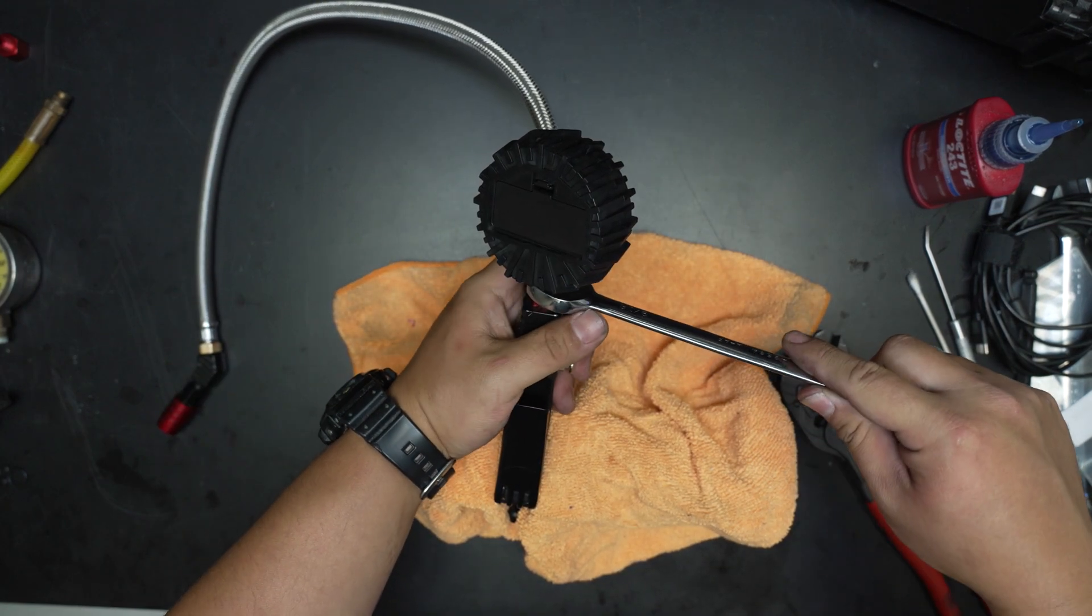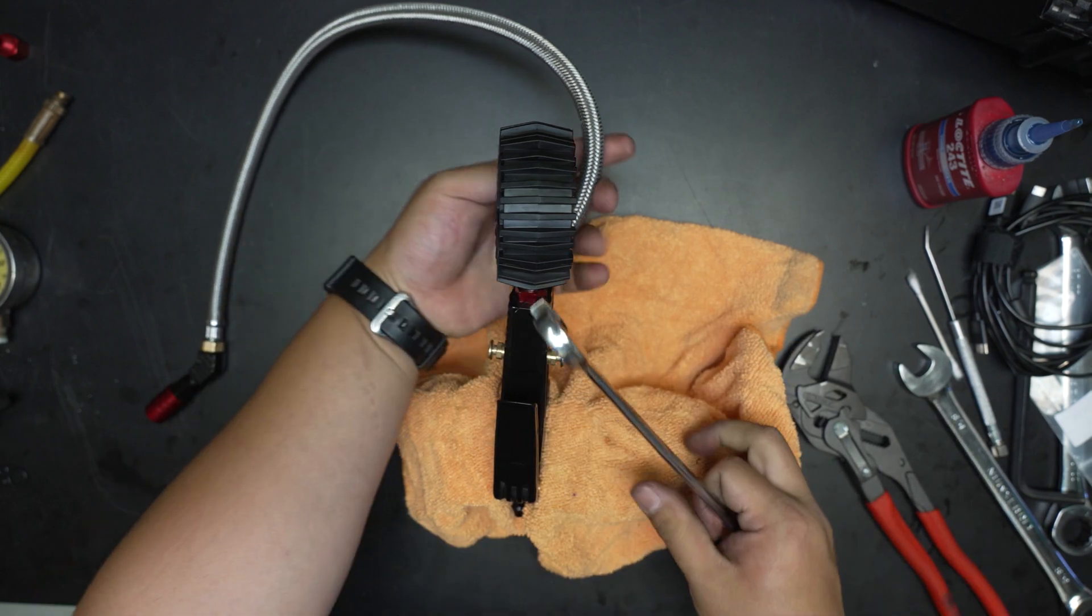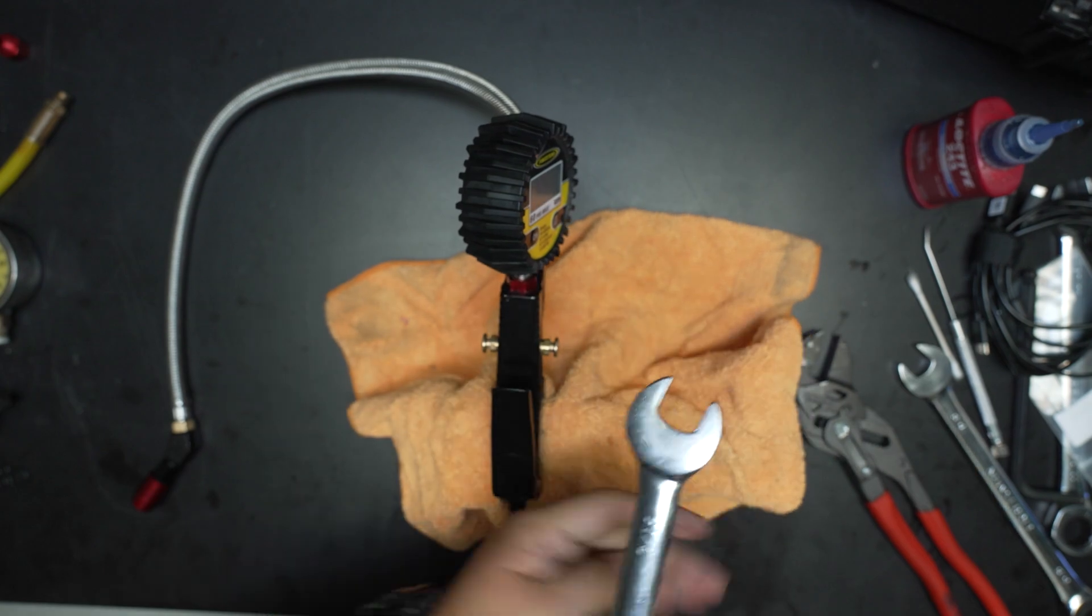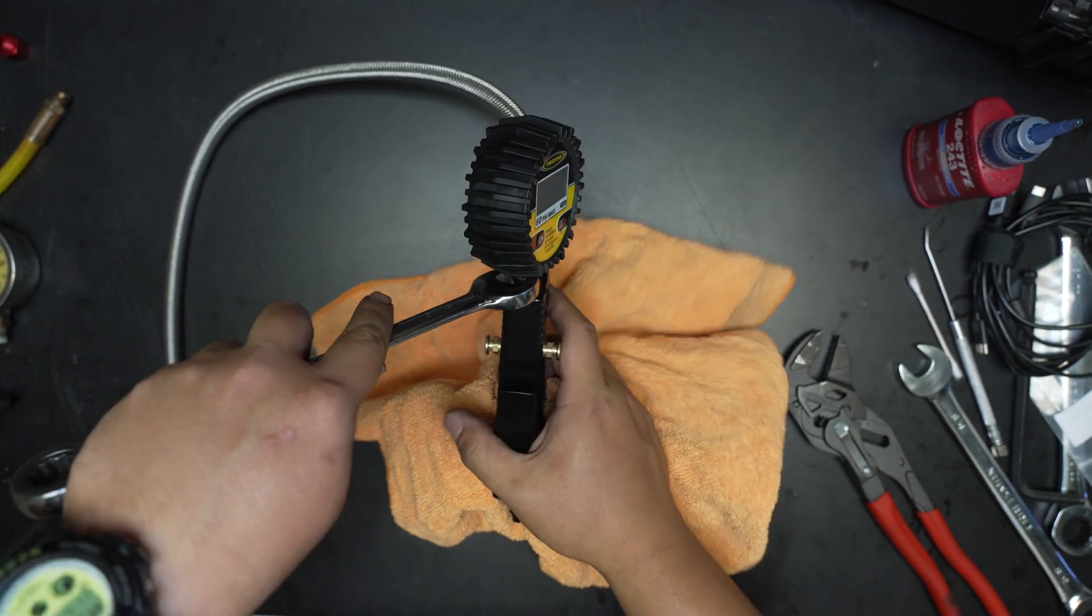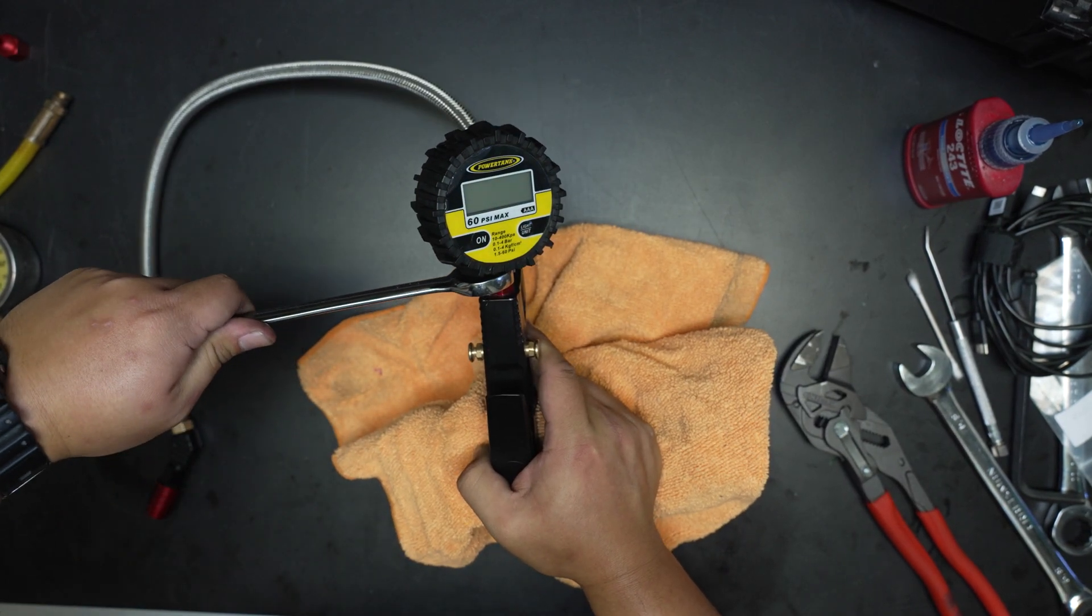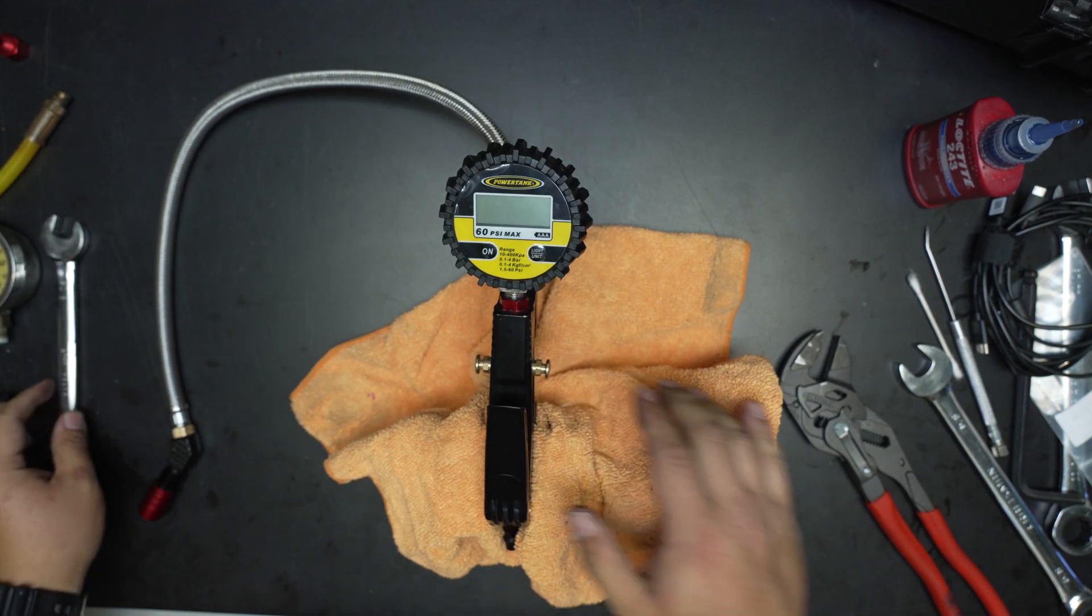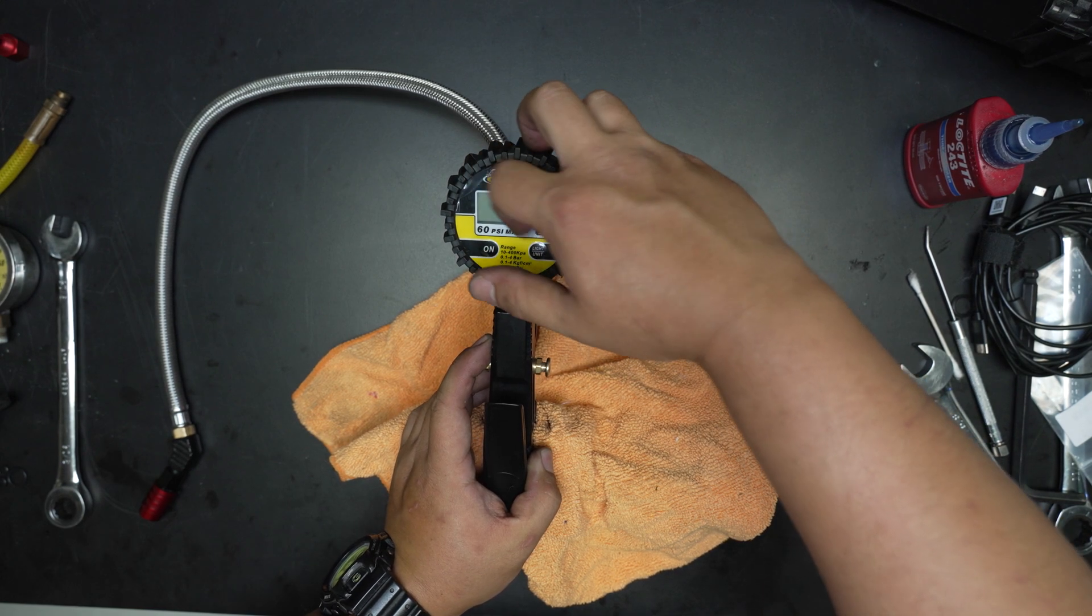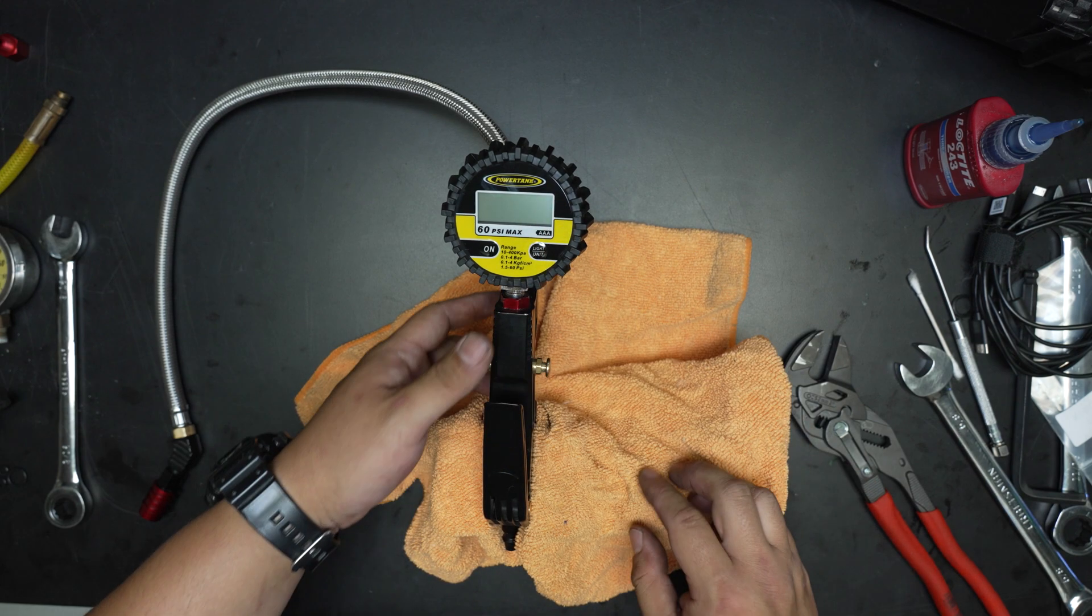And this is a little tricky if you have large wrenches like I do, but it's not impossible. A narrow wrench would make it a little easier, especially on these digital gauges. We're just going to take it slow and there we go. All right. Don't be one of those guys, take the cover off.